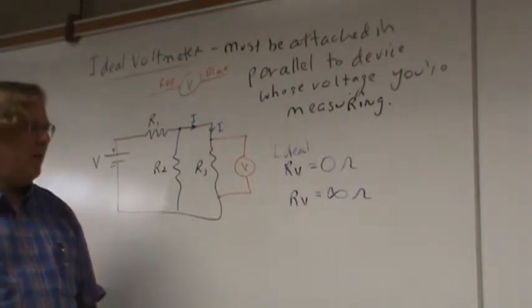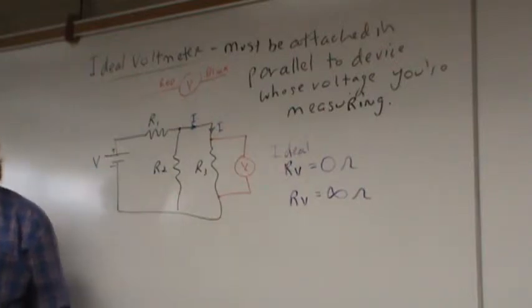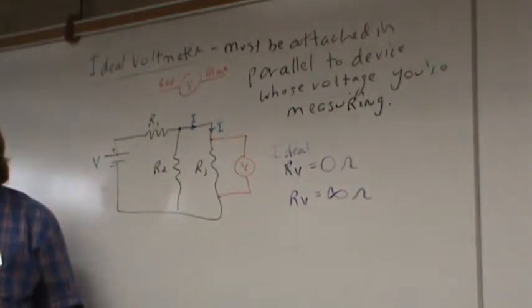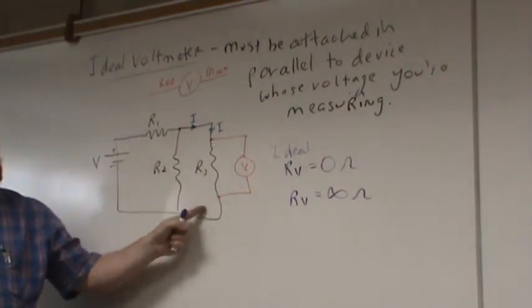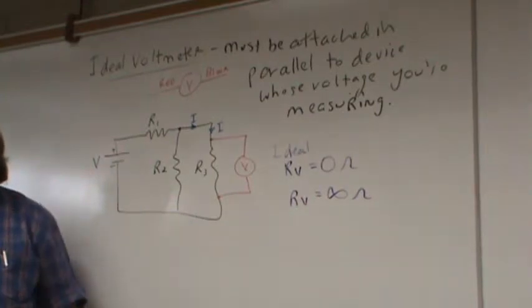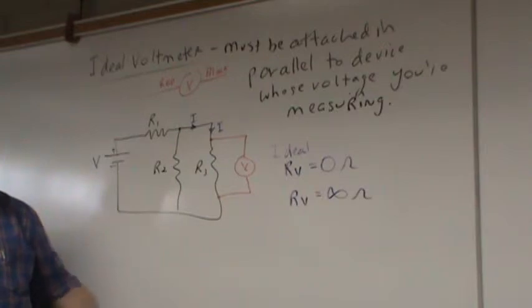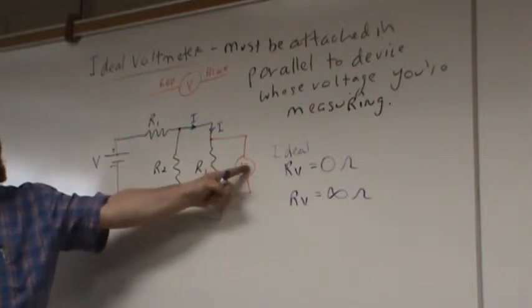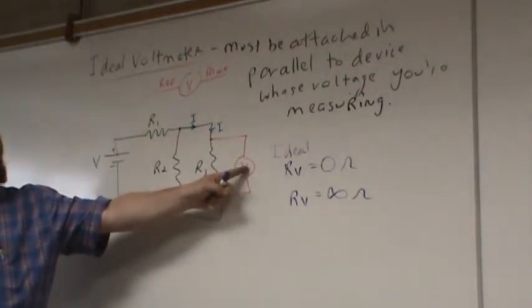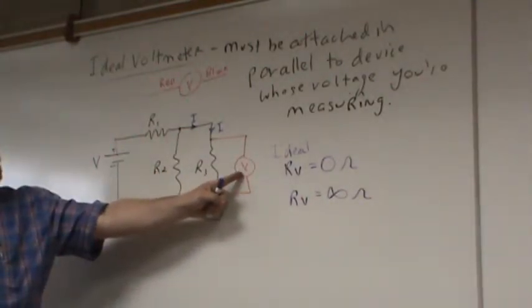All right, Sean, you went with infinity. Why would you go with infinity? Well, I was like, if it's going to be a path of least resistance, then it would go through R3 over infinity. Okay, well, let's consider what Sean said. Sean said, I want all of that current to go through R3, and I know current goes through the path of least resistance, so if I make my voltmeter's resistance infinity, then all of this current will go through R3, and none of it will choose the voltmeter.